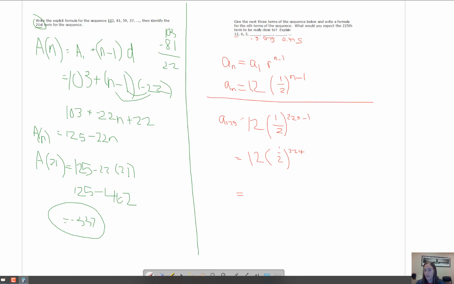Okay, so my calculator, the way I have it set up right now, doesn't do fractions super well, so I'm just going to do it as a decimal. So 1/2 as a decimal is 0.5. Oh, just kidding, I actually need to change my calculator. So we'll make it a little more complicated of a calculator. Okay, so let me start over. So we're going to do 0.5, and this little button is going to do the power for me, so to the power of 224, equals.